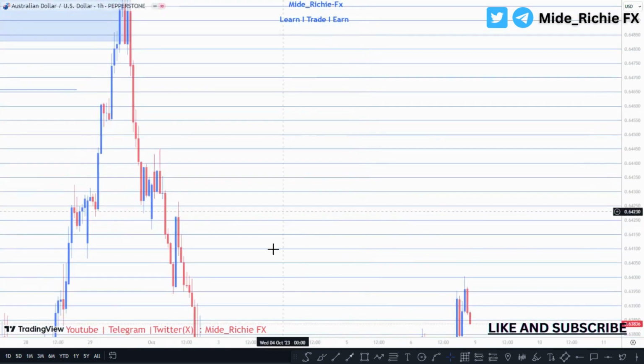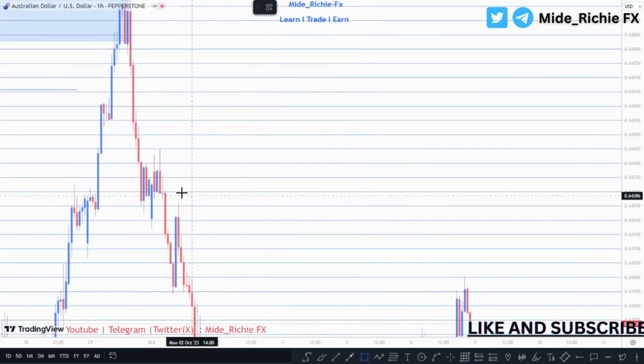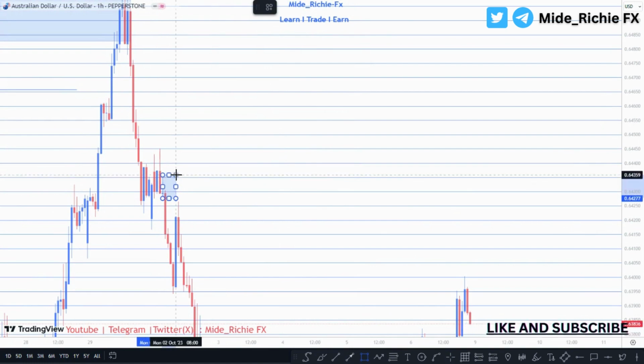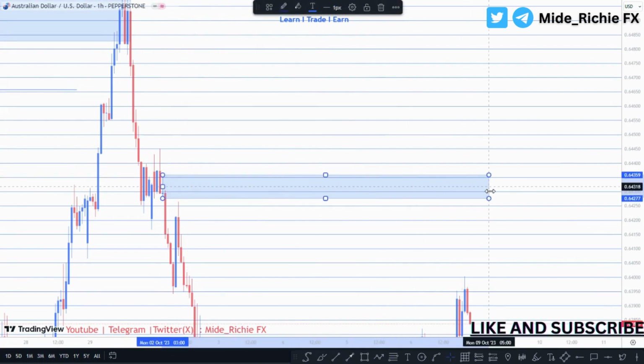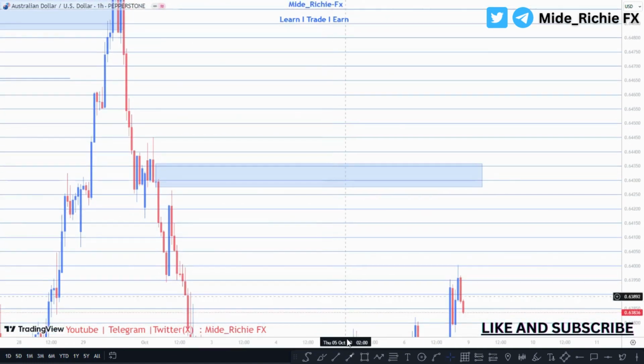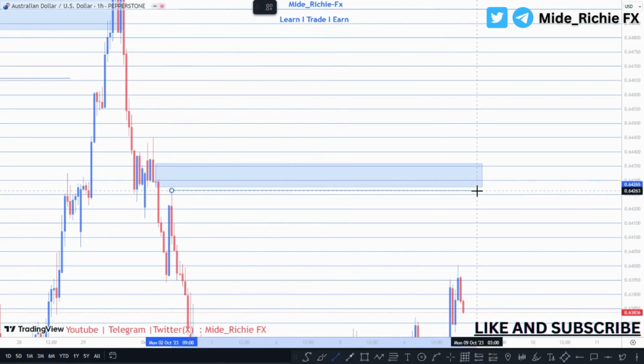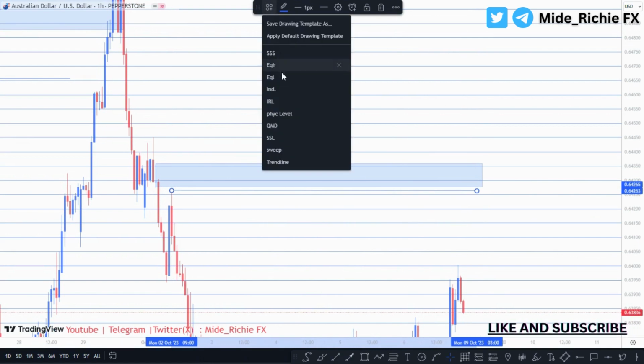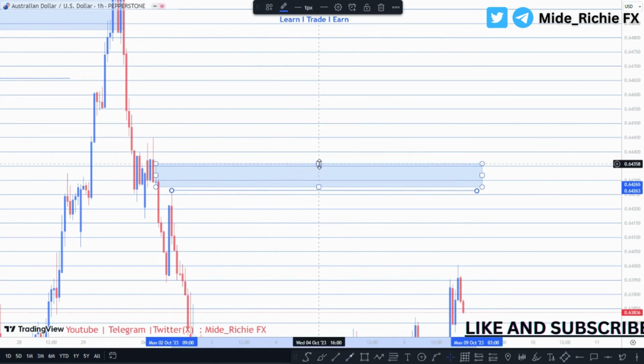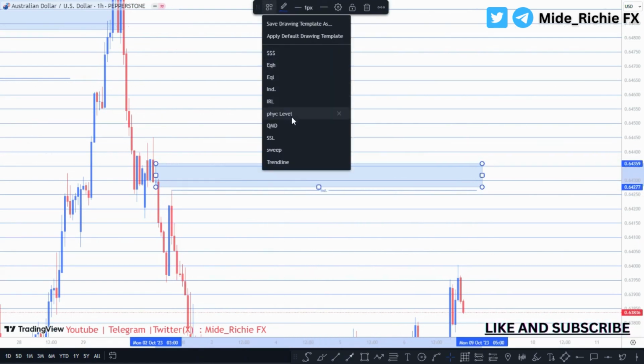Okay. So in this 1 hour time frame right here, we actually see a very nice supply zone at this one, a very nice supply zone at that point with a very close inducement around it. This will be our inducement. This will be our supply zone as our point of interest.